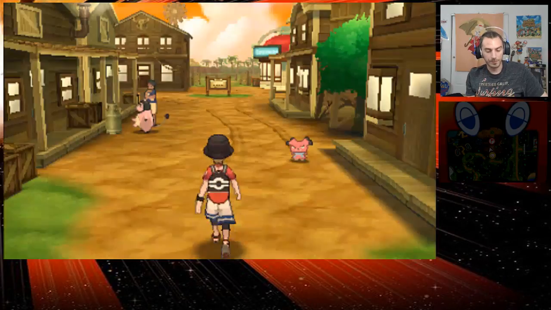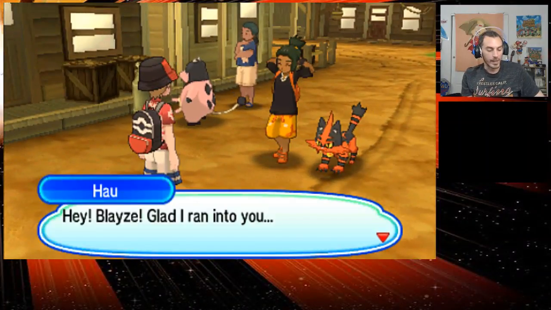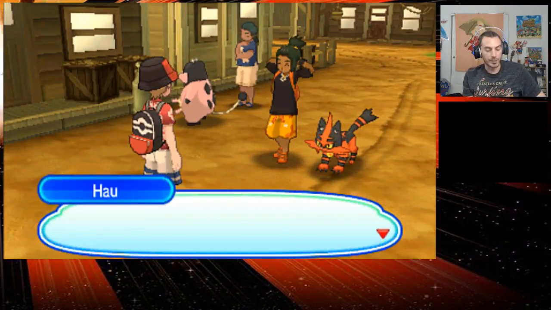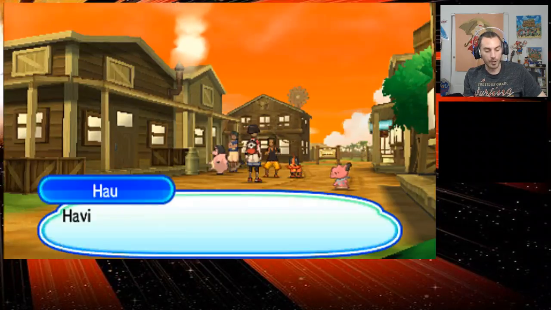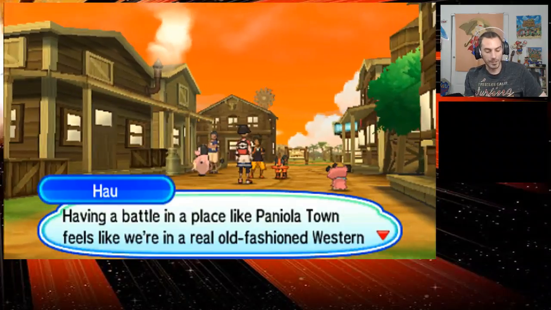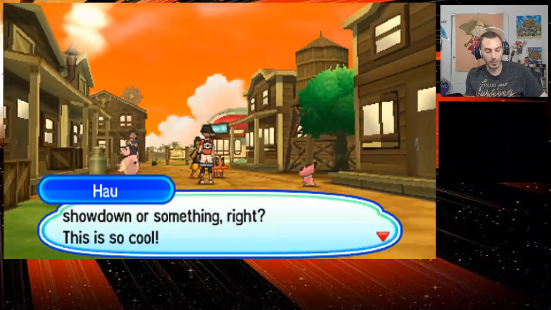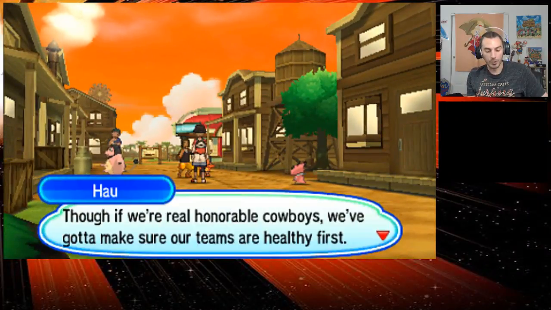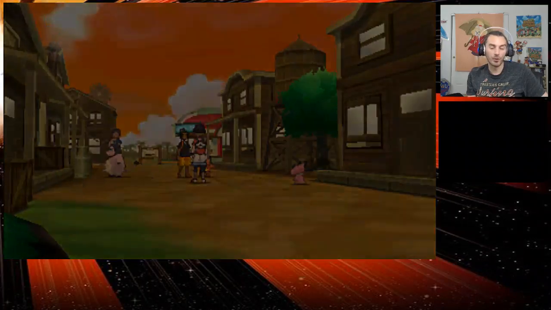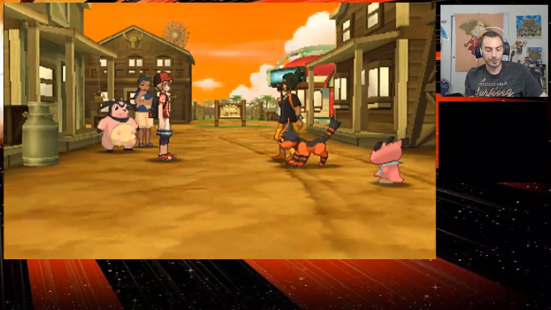This is the next town. It's like a western town, Pinola Town. Hey, Hau is here. Hey, Blaze, glad I ran into you. So we can see who's stronger now. I got a Z-Power Ring for my Gramps, too, after making it through his grand trial. Having a battle in a place like Pinola Town feels like a real old-fashioned western showdown, right? So cool. Though if we're real honorable cowboys, we gotta make sure our teams are healthy first. I mean, you don't have to, it's fine. I'm still gonna beat you. I'm not worried about it.